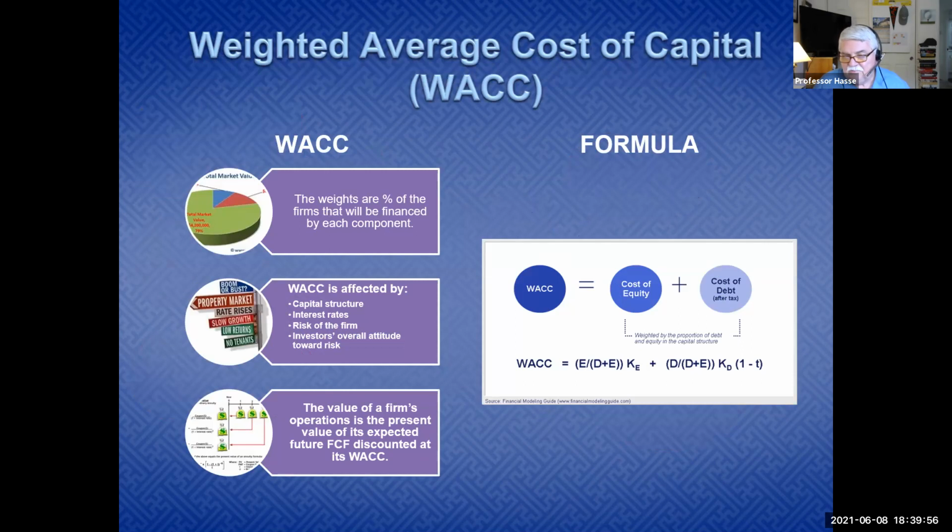One of the key components of our class is to determine, okay, we want to start a business. We want to invest in new assets to create a product idea that we have. But where are we going to get the money and what is it going to cost us to get that money? The cost of capital. It's called the weighted average cost of capital based on the capital structure of your company. What is the capital structure of your company? The share of debt and equity in your business. What percent of your business is funded by debt? What percent is funded by stockholder investment or profits that you retain?